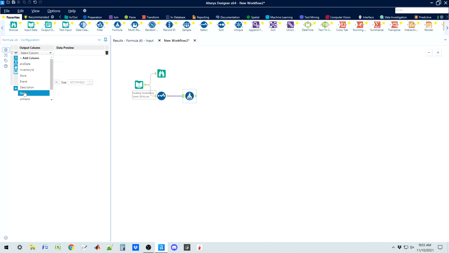So we can either modify one of our existing variables, like suppose if we wanted to take the on-hand variable and multiply it by 4 for some reason, then we could choose that variable and multiply it by 4. But generally, you don't want to modify an existing variable. You want to create a new variable.